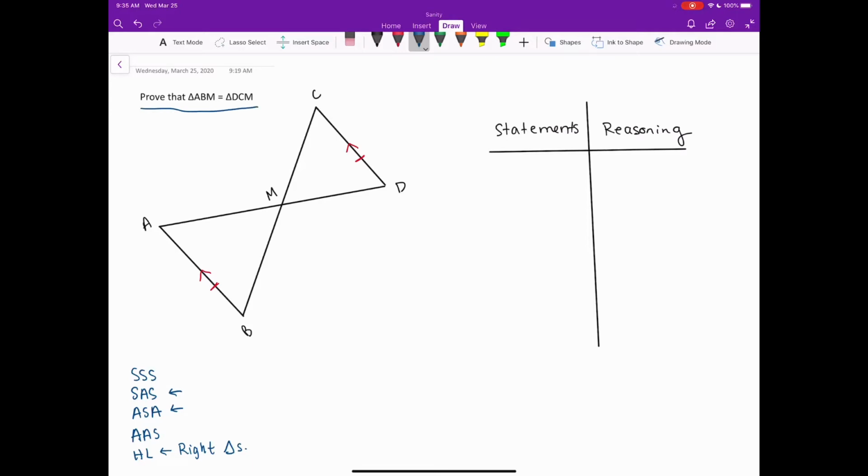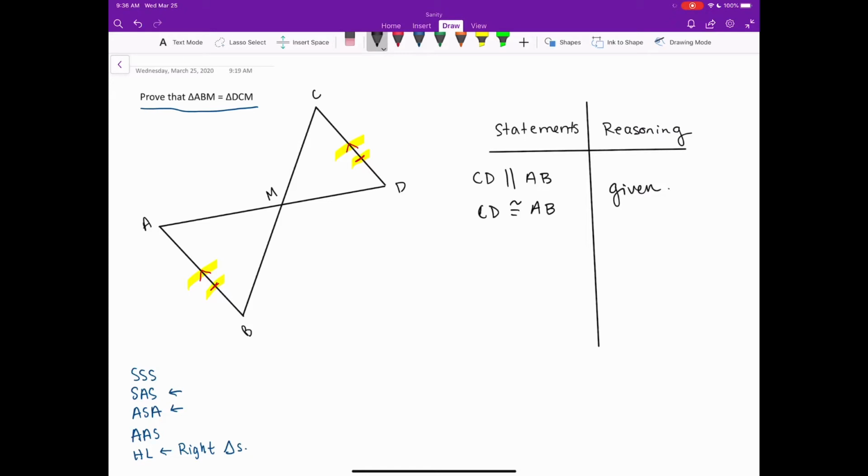So let's look at this picture. I see that I want to prove that triangle ABM is congruent to DCM. So as always, we're going to start with what's given. Well, in the figure I can see from these arrows that segment CD has to be parallel to segment AB, and also we have those markings right here that say they are also congruent in length. So I'm going to say that CD is parallel to AB, and CD is also congruent to segment AB, and that was all given.